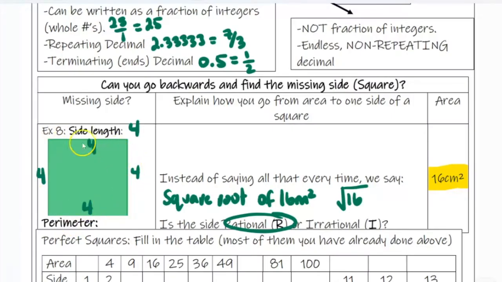So if I add everything around the whole shape, I'm going to add 4 how many times? 1, 2, 3, 4. In fact, I'm going to do both. I can say 4 plus 4 plus 4 plus 4. But a faster way of mathematically writing this is in multiplication. I can say there are 4 sets of 4, and both of those will give you 16. So the perimeter is 16 meters. Notice it is not 16 meters squared because I'm not multiplying. I am adding all the way around.